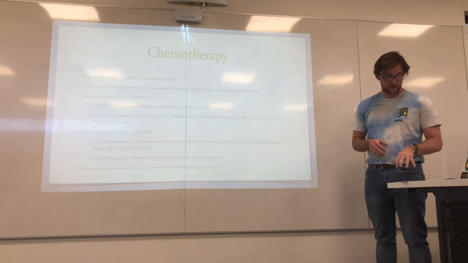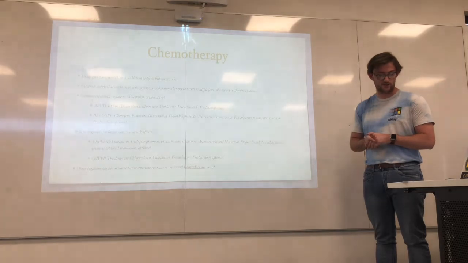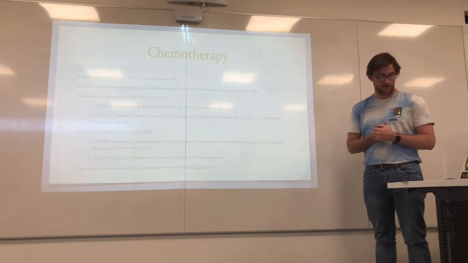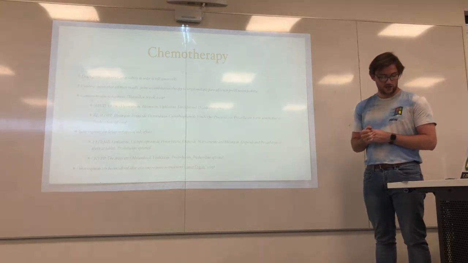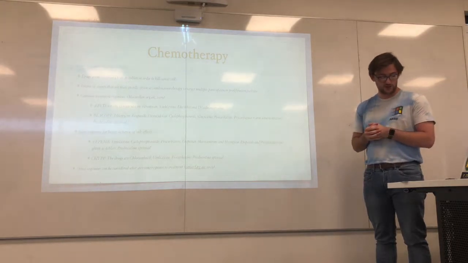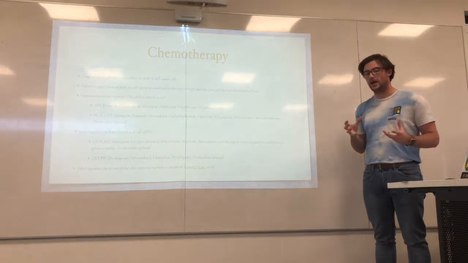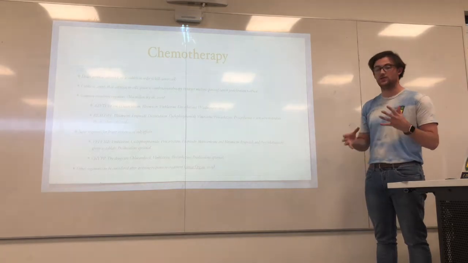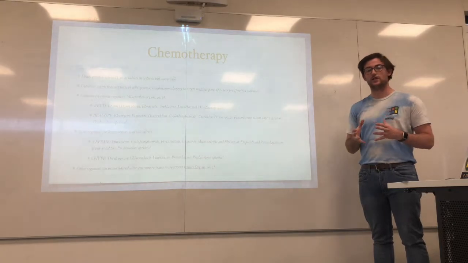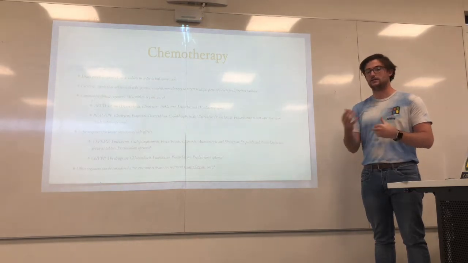So ABVD is the first-line option for treating classic Hodgkin's lymphoma. It involves doxorubicin, vinblastine, bleomycin, and dacarbazine. Each drug is able to target a specific part of the cancer pathway to optimise the treatment for the patient. As I said, BEACOPP is also another common regimen. Similarly, it includes a few different drugs. There are some other regimens as well that can be indicated if the patient is having a high amount of side effects. But there are literally hundreds of different combinations that we can use in chemotherapy, and it's generally done on a case-by-case basis, assessing their response to treatment.